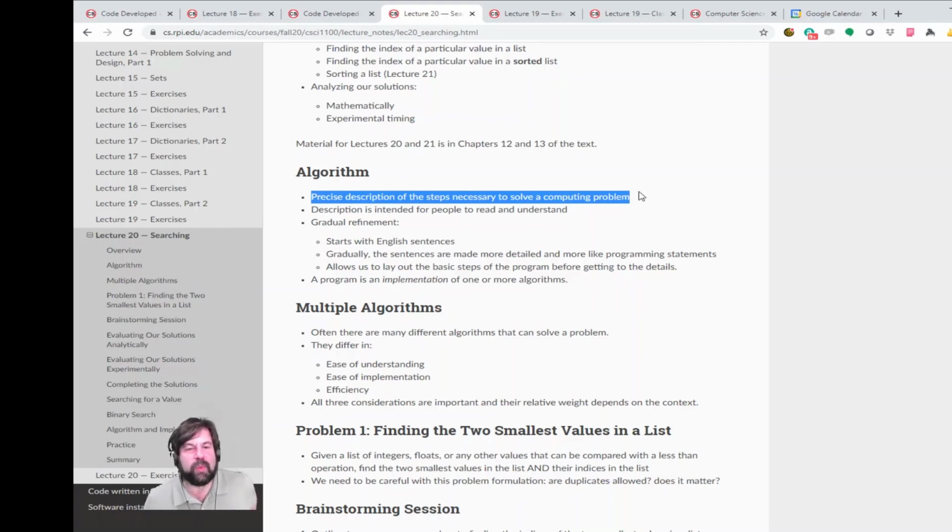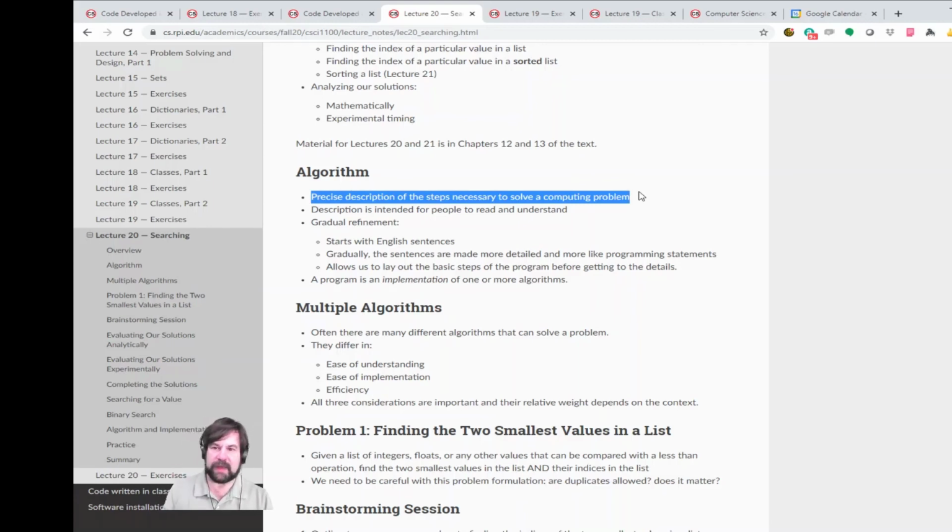But the way we get around this is we use something called gradual refinement. We start off with an English description. Maybe we throw in some math, and we walk ourselves through how to get from point A to point B. The exercise that we often ask students, not new students of computer science, to do is write an algorithm, for example, to make a peanut butter and jelly sandwich. And what we do then is we gradually make the sentences more and more detailed. We do a couple of iterations on this till we get down to the end where we can actually implement it in a computing language.